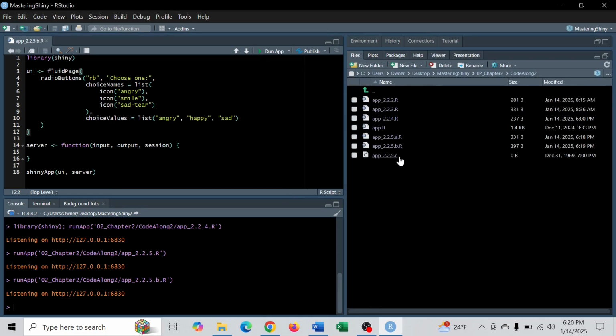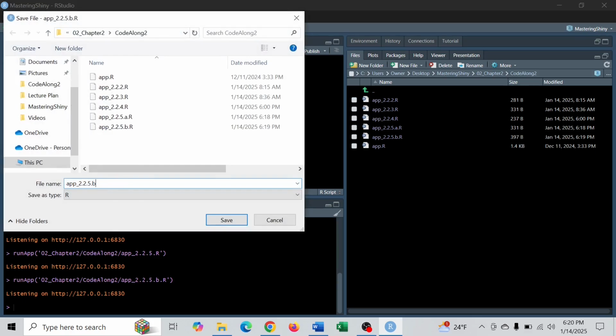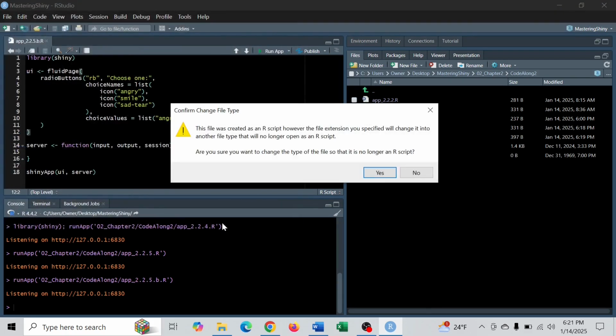Okay, so you can see that the file type here should end in .r, but somehow I didn't do this correctly. So let's delete this. Let's refresh. Let's try this again. Go to the File tab, Save As, C, and then save. Okay. This file was created as an R script.